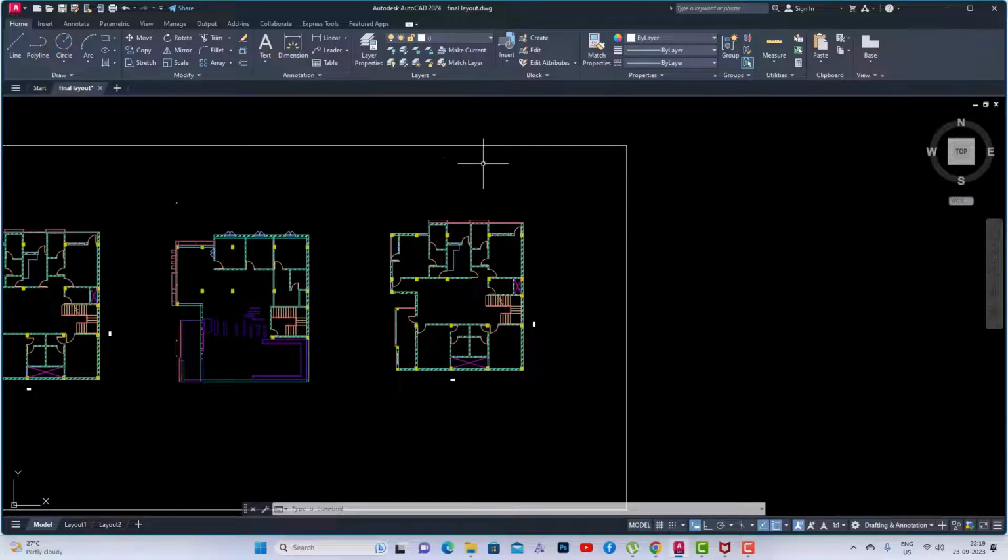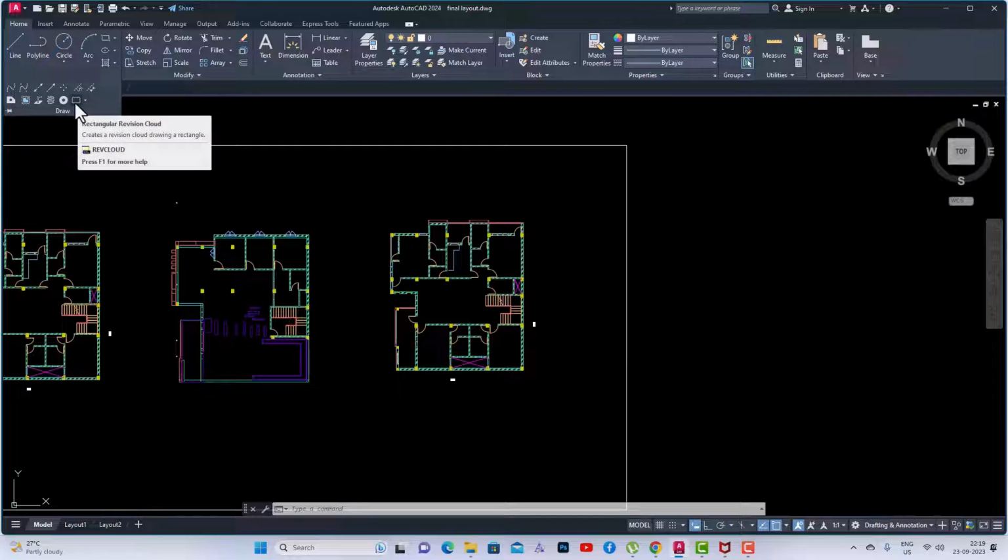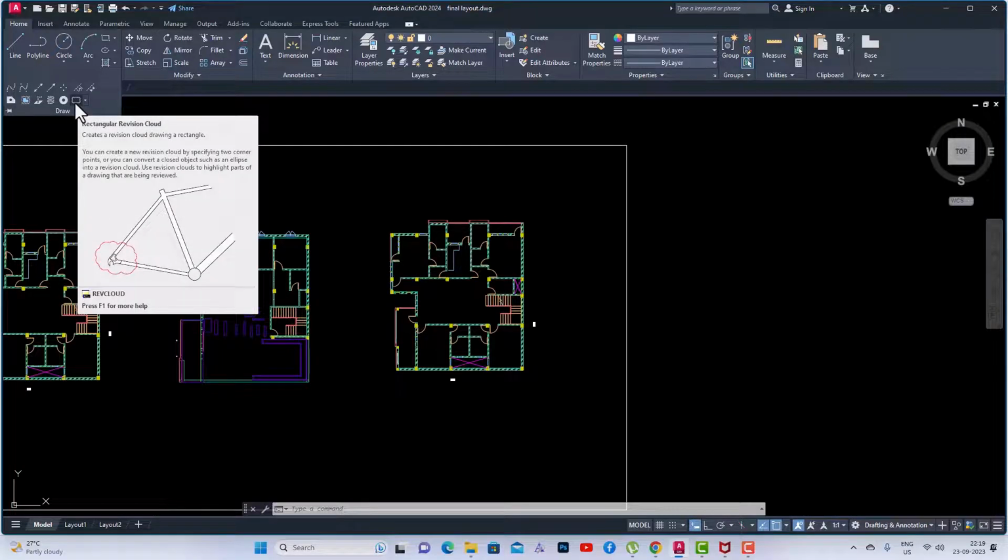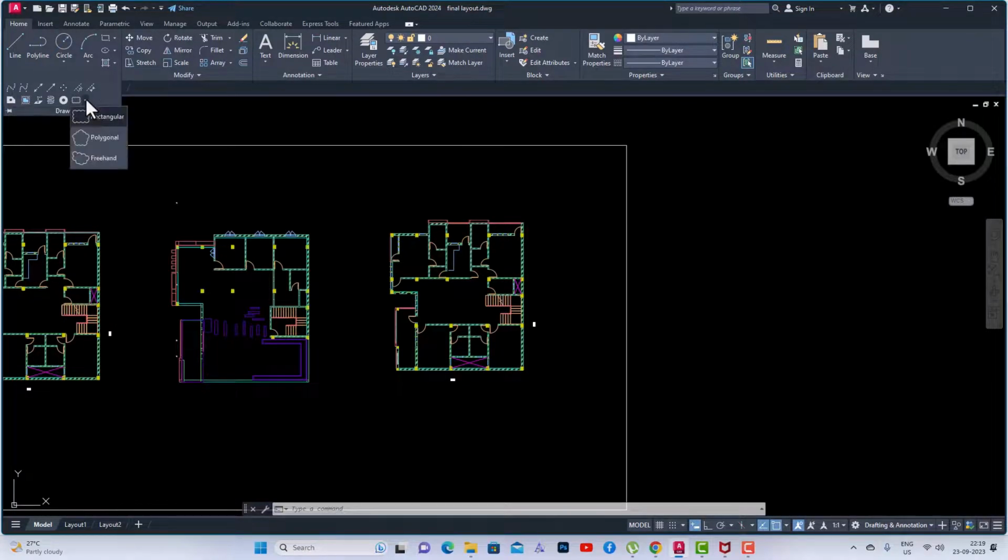If I go to my draw panel here and click this arrow, you can see there are some symbols. If you bring your mouse here, this is the rectangular revision cloud, which creates a revision cloud drawing a rectangle. There is also polygonal and freehand.